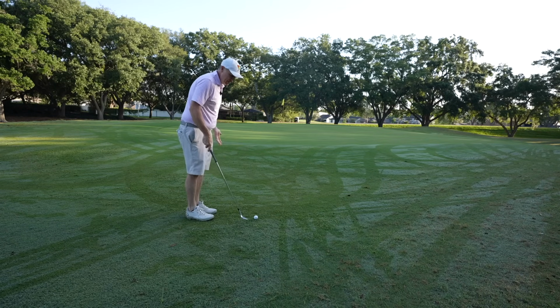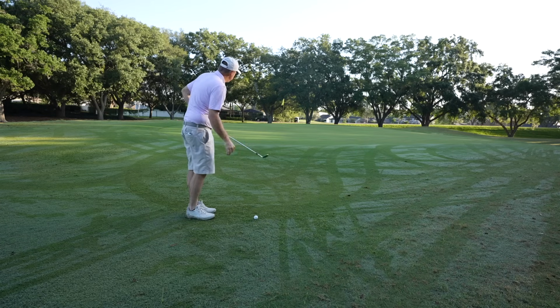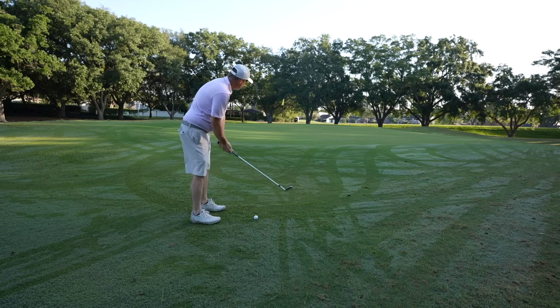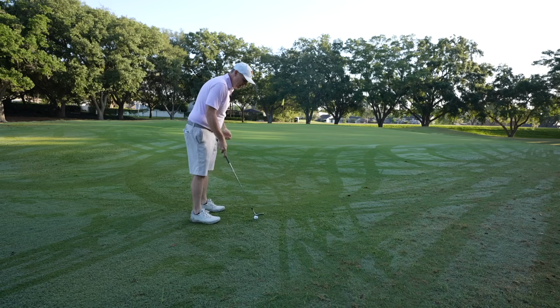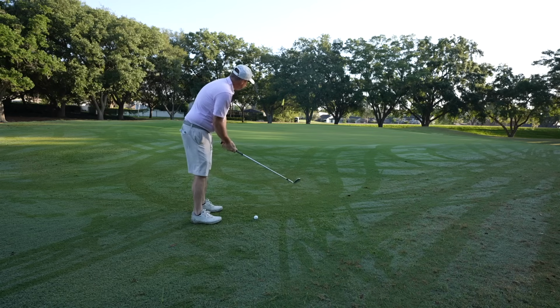But I'm a bit more of an advanced player. I want to control my distances a little bit more, control my spin, and I'm going to play that 58-degree wedge. Again, it's just a comfort factor, but there's no right or wrong on a shot like this. And this is so much better than on the other side of that green where I'd have 3 feet of green to work with, and my options are that much more limited. All right, let's see if we can knock one close here.